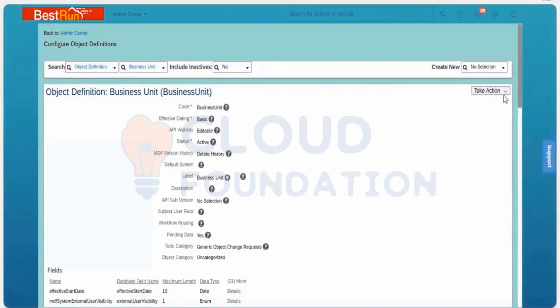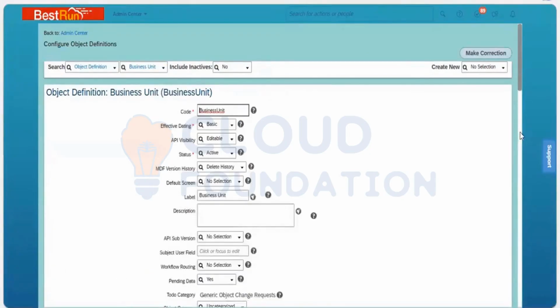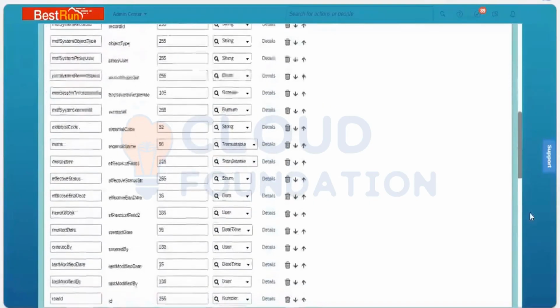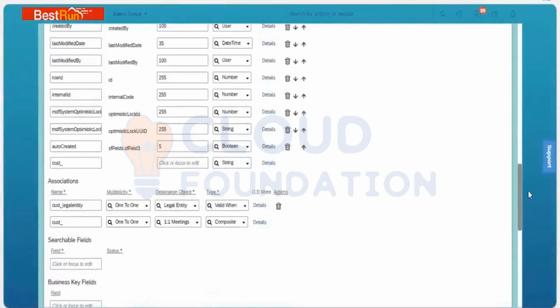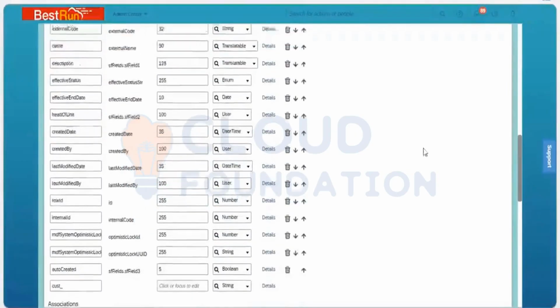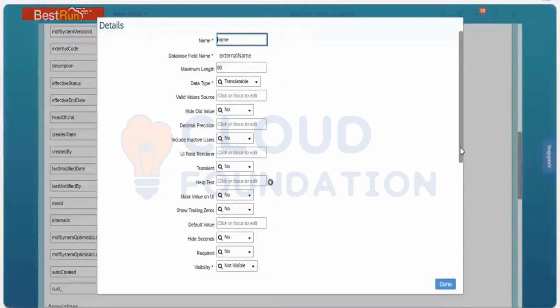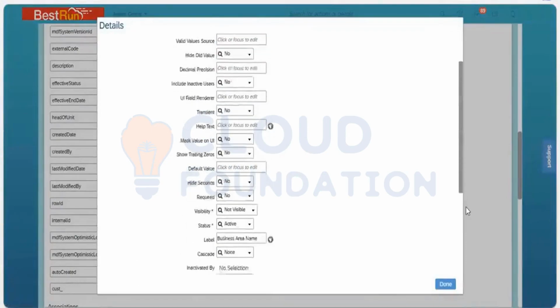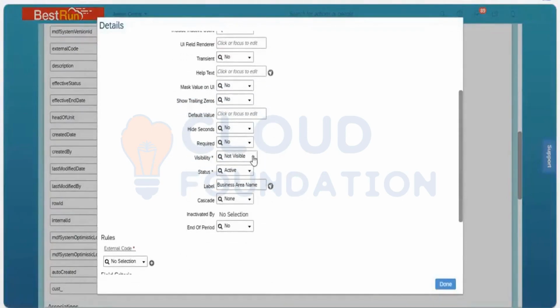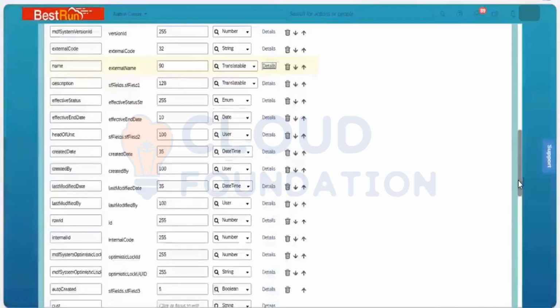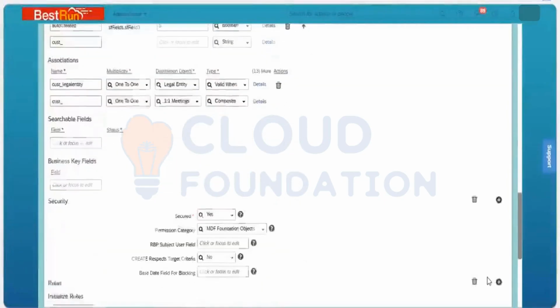Now again, if I go back into the take action, there it is. When I go into the visibility, I will take it as readable. Let me check if the system will allow us for the readable or not.